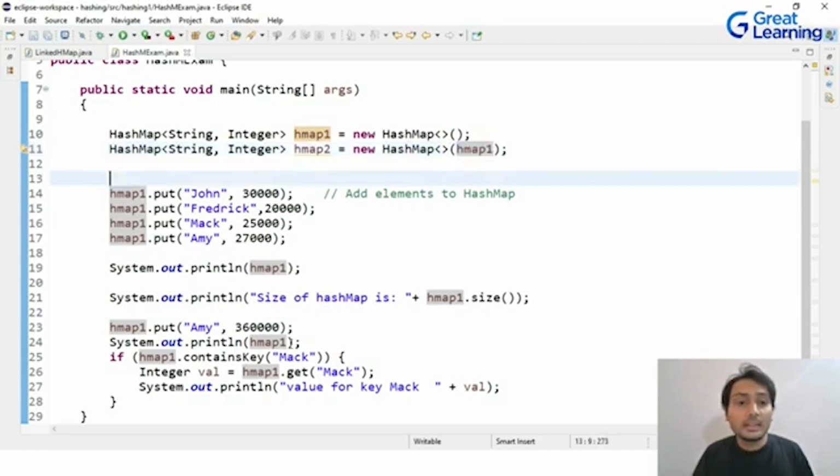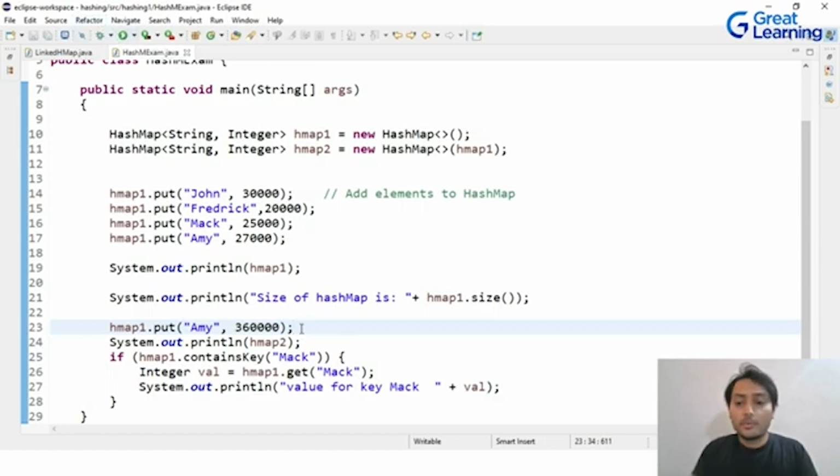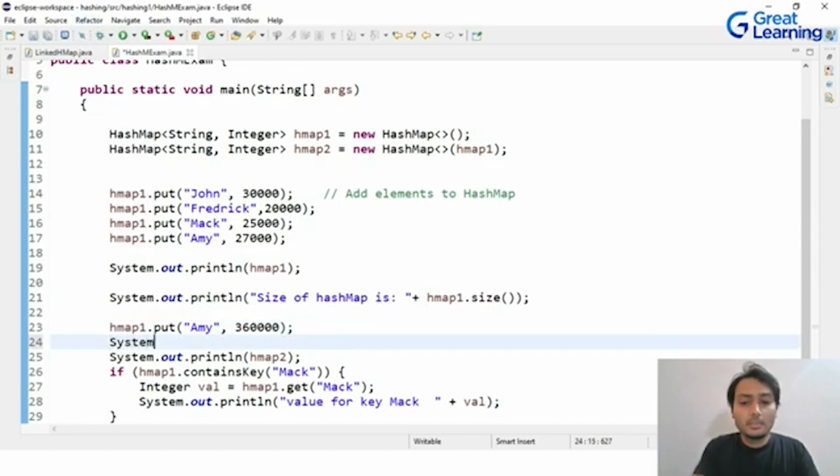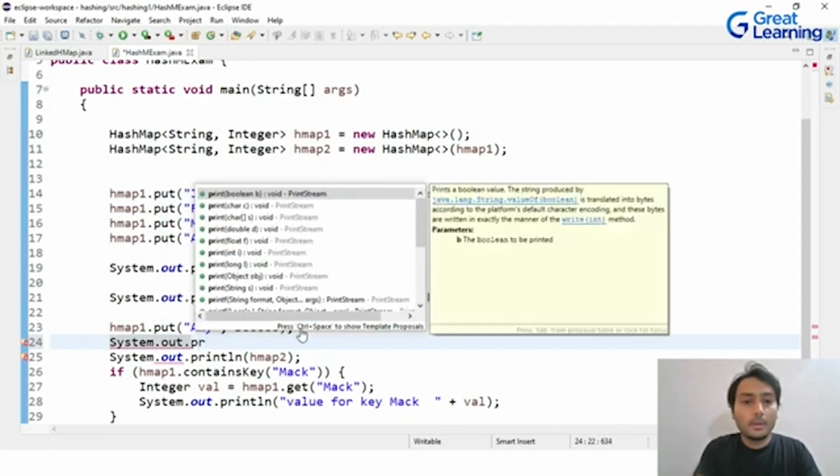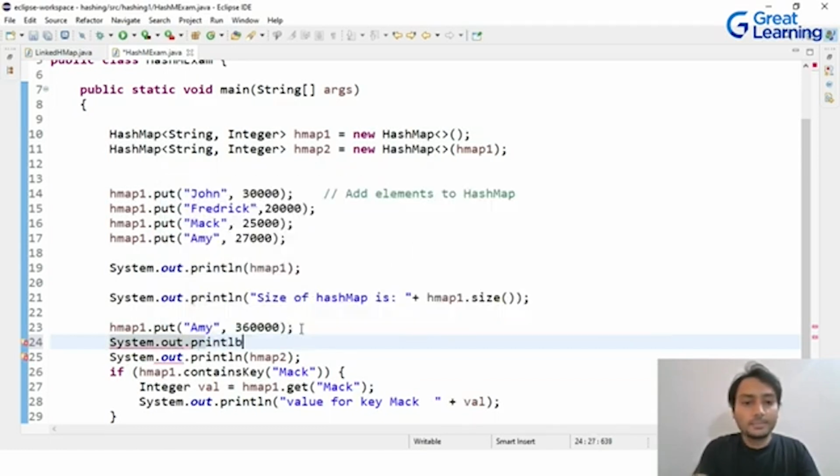Fine. So let's check that. So let me print hmap2 here. Fine. So let me save it. Let me run it. But before that, let me just type in here System.out.println hmap2.